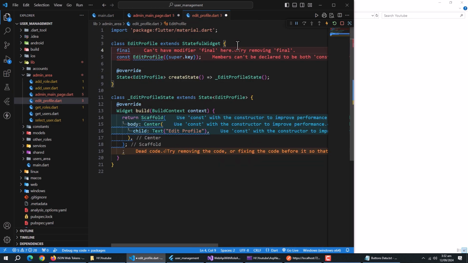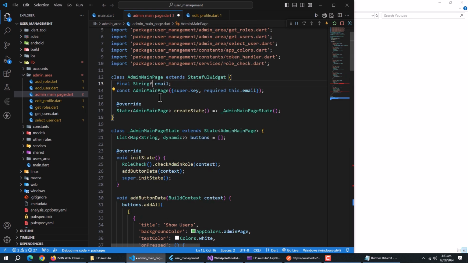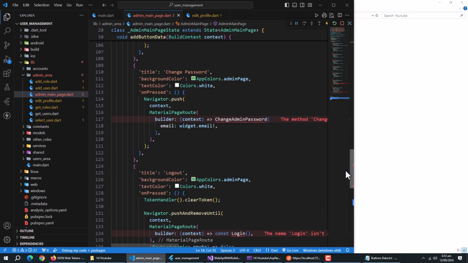Some pages need parameters, so we'll create the required variables inside these pages and require these variables inside the constructors.